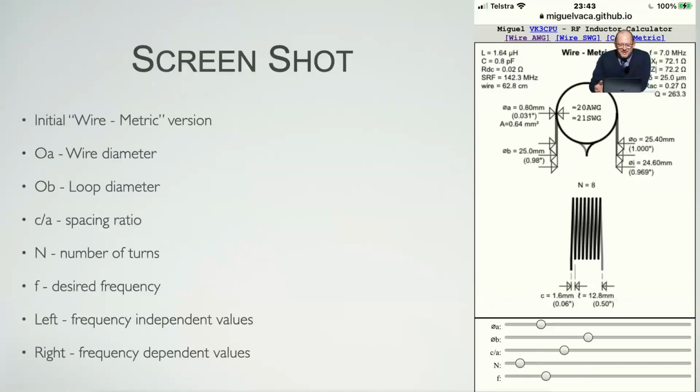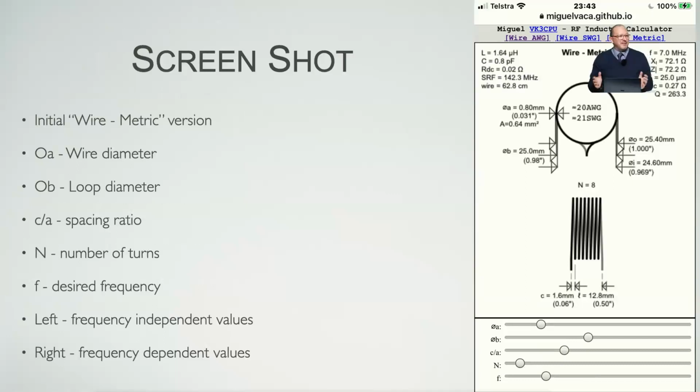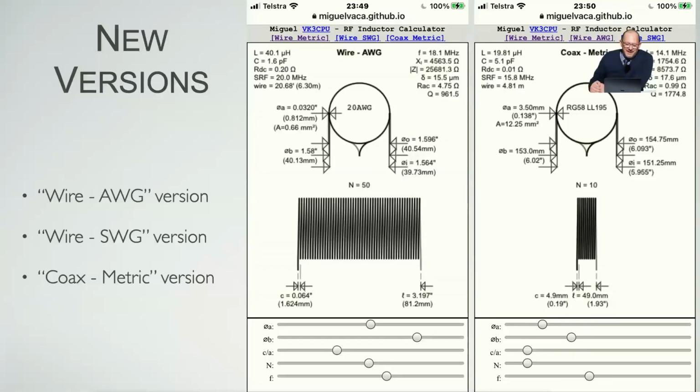So that was interesting. The first incarnation of my calculator was made out of a metric wire standard, which didn't exist. And it wasn't until I got some feedback, somebody saying, "Oh, can you support SWG?" I'm like, "What is that?" So it was really a good learning experience for me. From the original metric standard, I jumped onto and made a specific one for American wire gauge, and then I did another version for the standard wire gauge, and then another version for coax, so that you can use it now to calculate choking frequency of resonant coax, right?